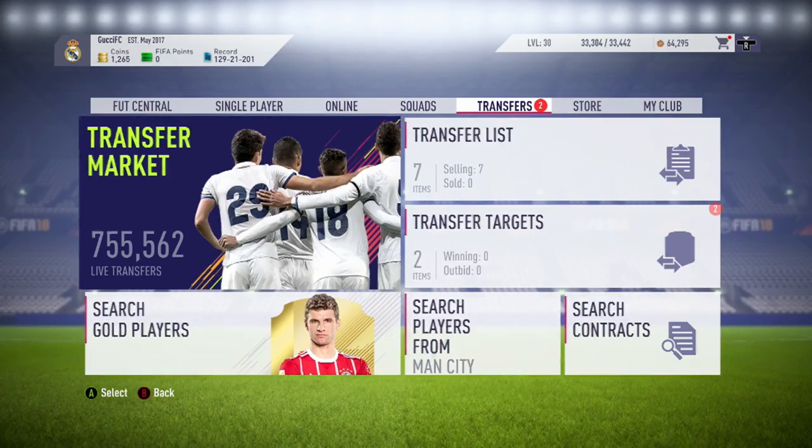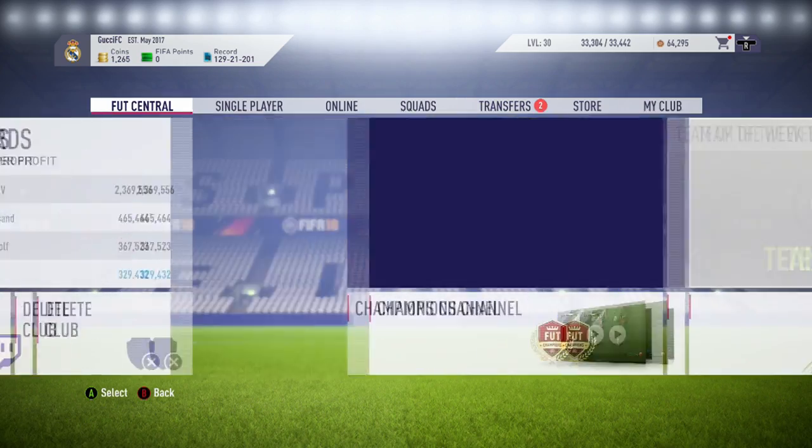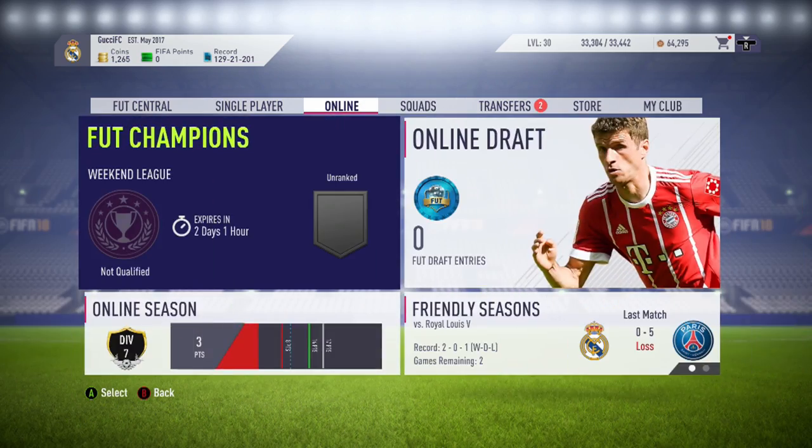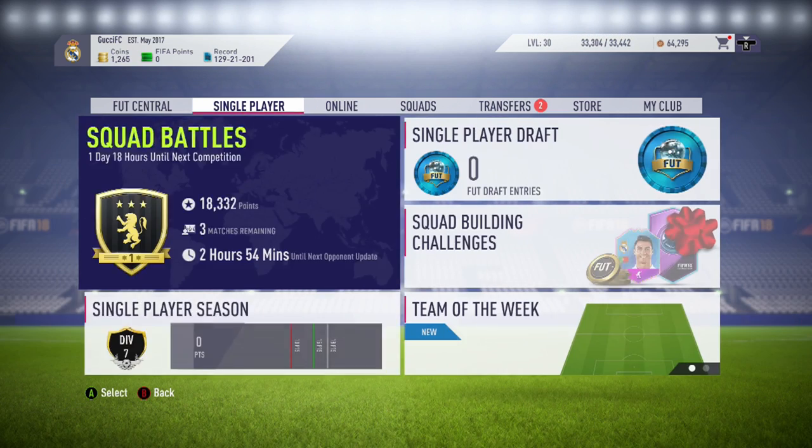So what I'm going to do right now is I need to get around 3,000 to 4,000 coins to buy Yaya Toure and to complete the SBC. So I'm going to keep playing some seasons, guys. I'm going to spam through it, and I'll get back to you guys. So I'll see you guys.